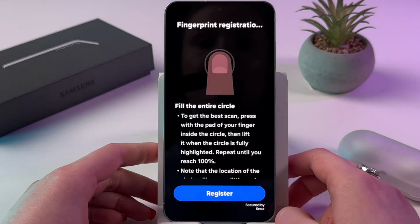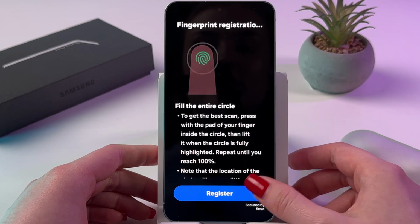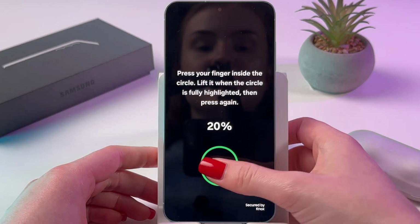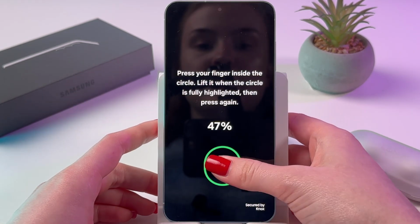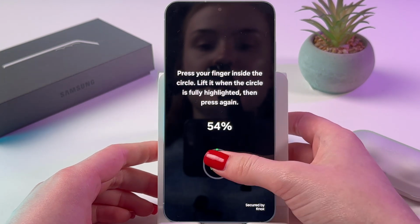blue button Continue. And now we need to fill the entire circle, so let's tap Register and place the finger on the scanner so it would reach 100%. Just press and lift when you feel a vibration and repeat the process several times.